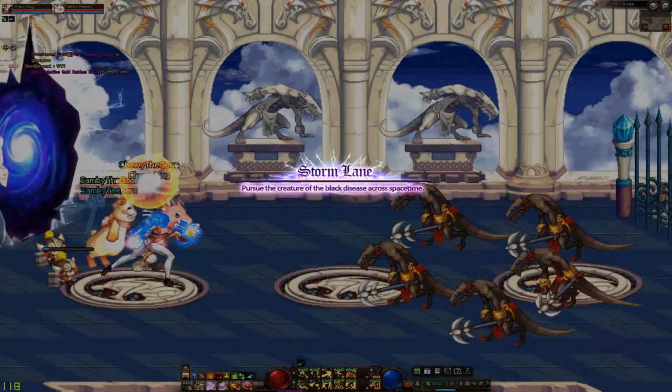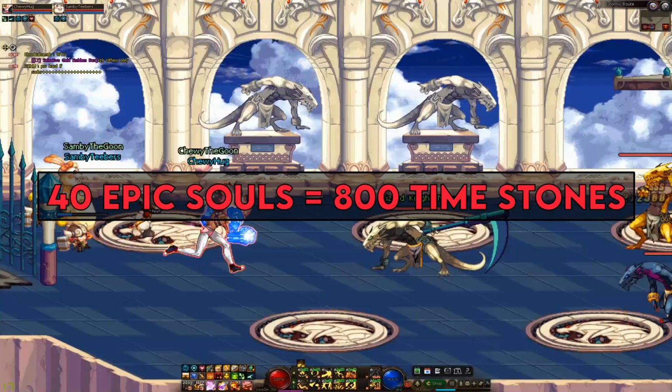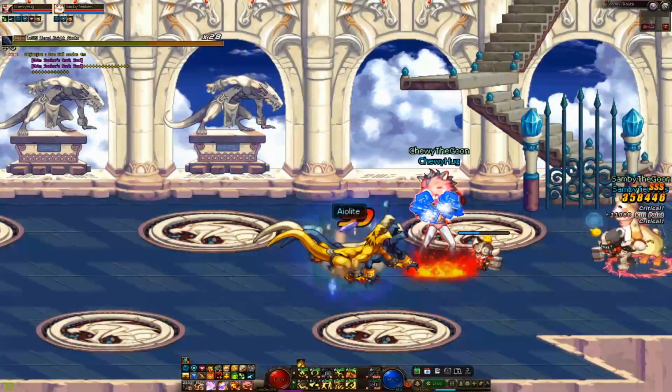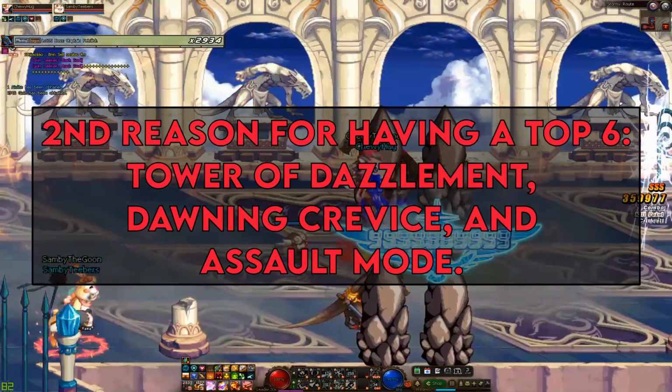Getting back on topic, 40 extra souls each week is too strong to ignore. That is 800 extra chime stones to run hells on a character of your choosing. That is basically 2 full FP bars of running hells. Second reason for having a top 6 is Tower of Dazzlement, Dawn and Crevice, and Assault mode.